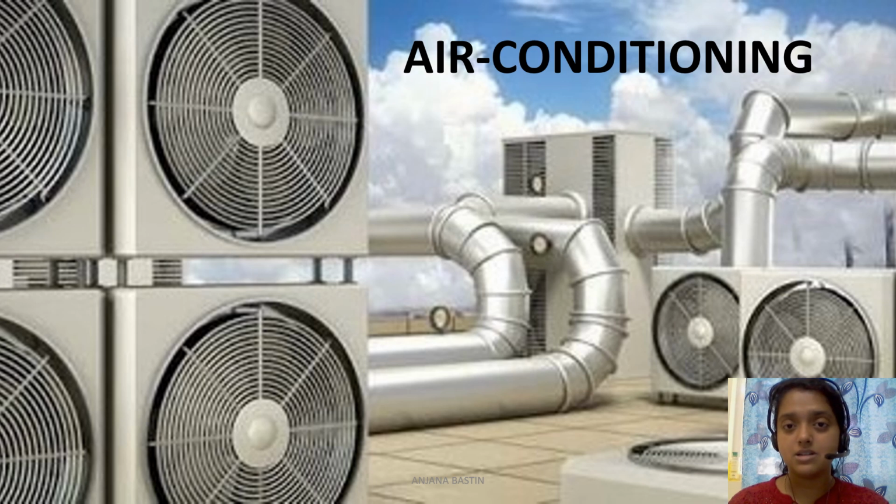So when I allow warm air to flow inside because I'm feeling very cold, I go for that form of air conditioning. So air conditioning is where you try to control the temperature, the moisture and everything through air conditioning so that I am comfortable. So as per my requirement, I can adjust the temperature. That is called air conditioning. Is it clear to you? Okay, let's go for it.